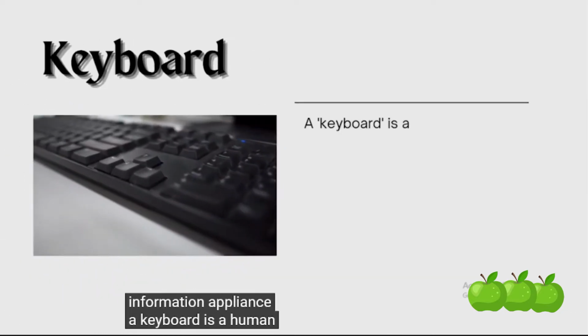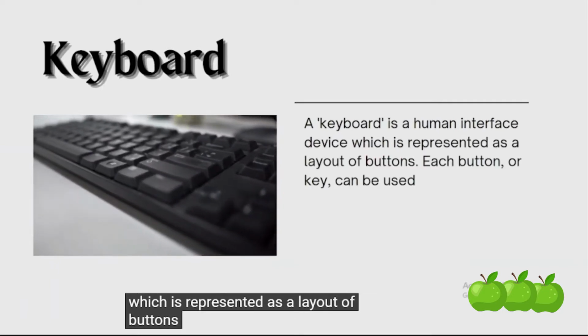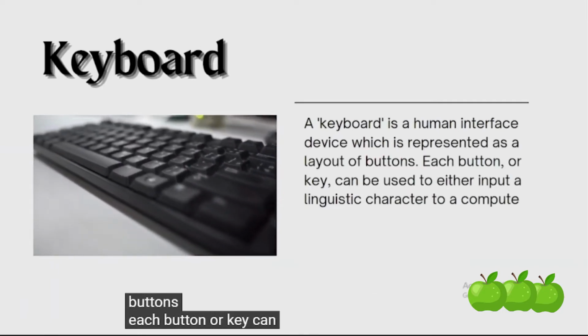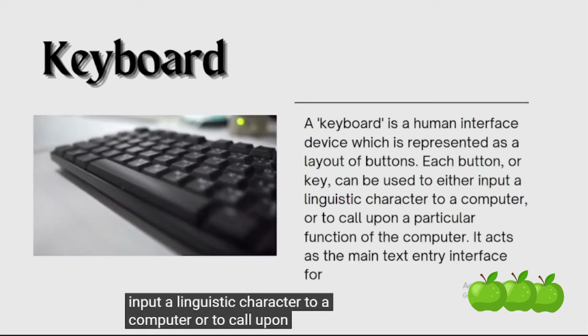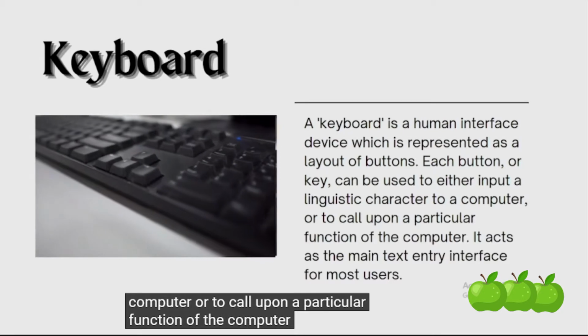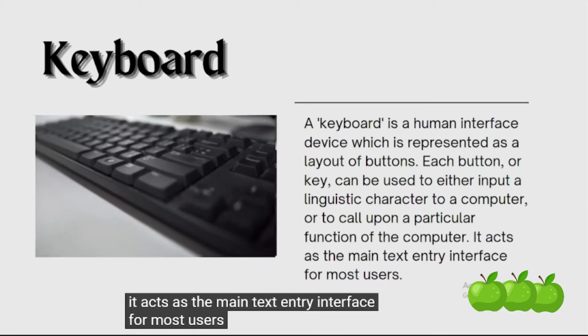A keyboard is a human interface device which is represented as a layout of buttons. Each button, or key, can be used to either input a linguistic character to a computer, or to call upon a particular function of the computer. It acts as the main text entry interface for most users.